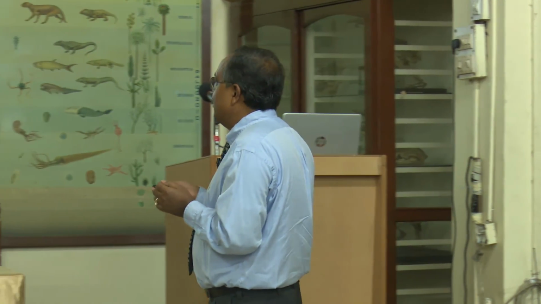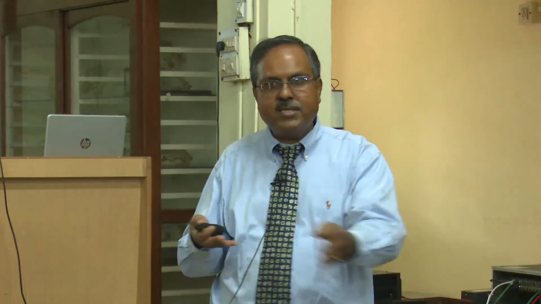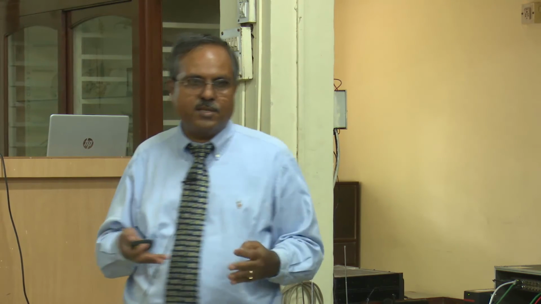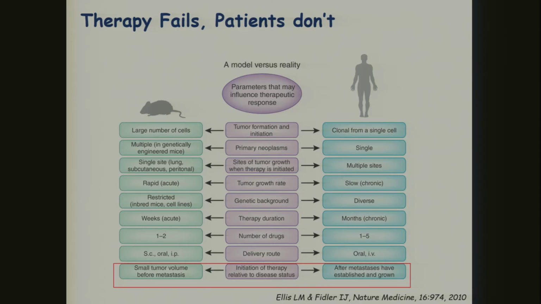The treatment which we do, most often when we are doing preclinical treatment, we know when to start the treatment. Based on the biology, we can say that we will establish the tumor, and 1 week or 2 weeks later, we will start the treatment. In patients, we don't have that luxury. You don't know when the tumor was started or initiated. Treatment will start when the patient shows up in the clinic, so you don't know from which stage you are starting to treat these patients. So there is a lot of variability. So I say therapy fails, patient don't, and that's why we have this mortality.